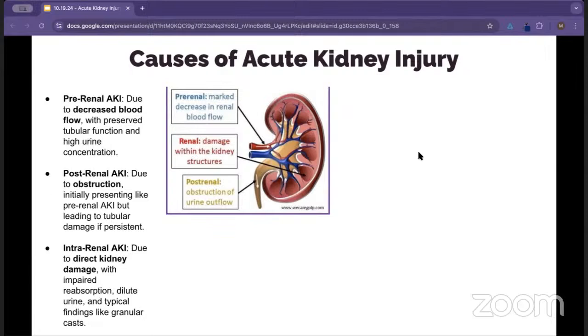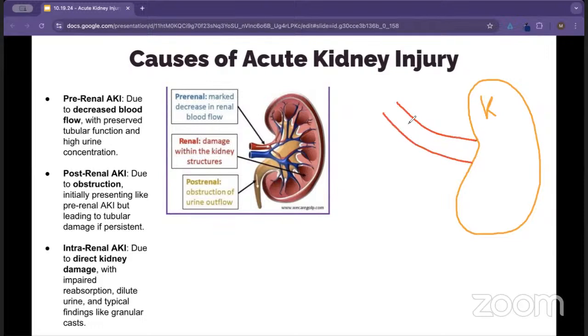So first, I'm going to draw a kidney. Well, that's not a very good kidney, but you get the idea. Maybe I can redraw this. Something like this. Okay, this is our kidney. I'm going to write a K for kidney. We also have a blood vessel, right, that of course feeds the kidney. This is really how I remember it. So I'll just call it blood vessel, or BV for short.